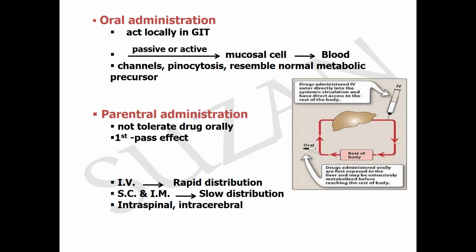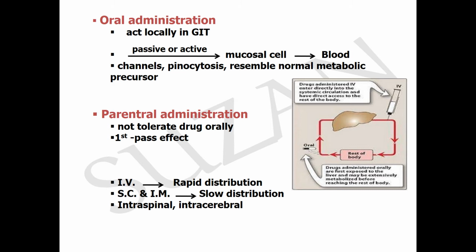Parenteral administration can be used in several cases. For example, when the drug cannot be tolerated by patient when given orally, or sometimes when the drug can be destroyed or become rapidly inactivated and completely metabolized after absorption through the process of first pass effect, where the drug is metabolized in the liver.